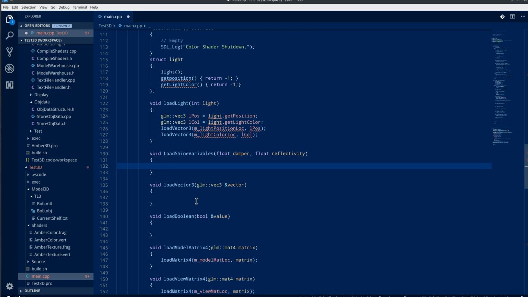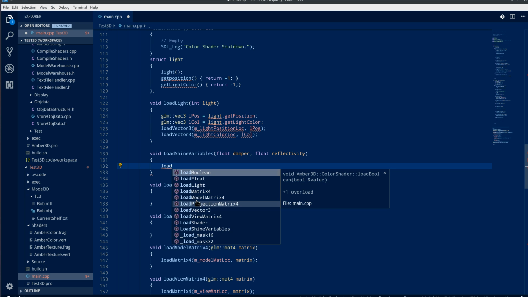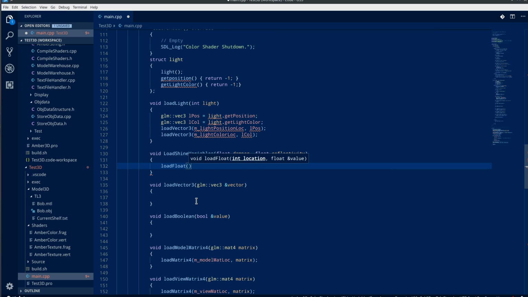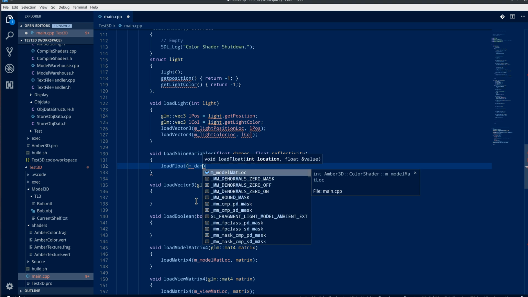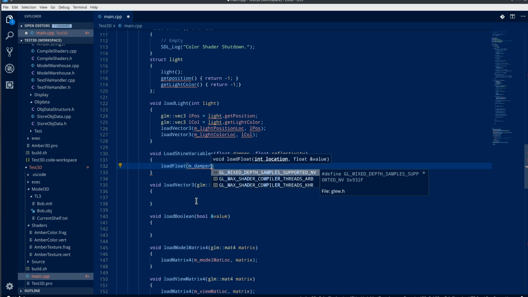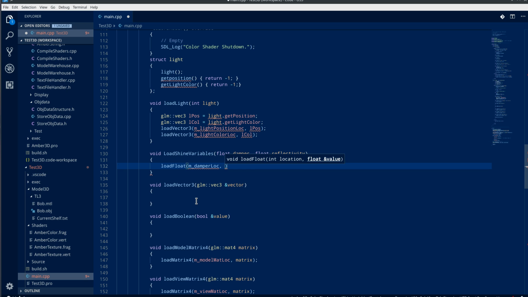Right, so what we're going to do with these, it's just going to be a straight load float. And it's just going to be m_damper_loc, comma, whatever, damper.